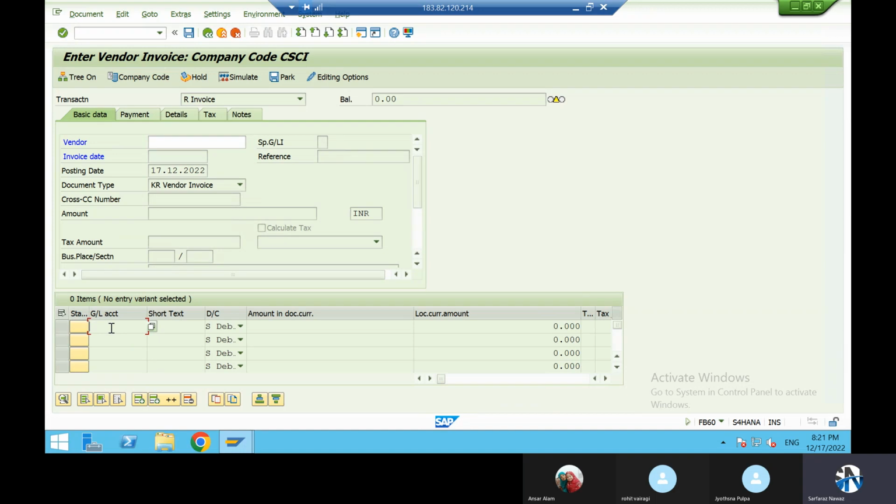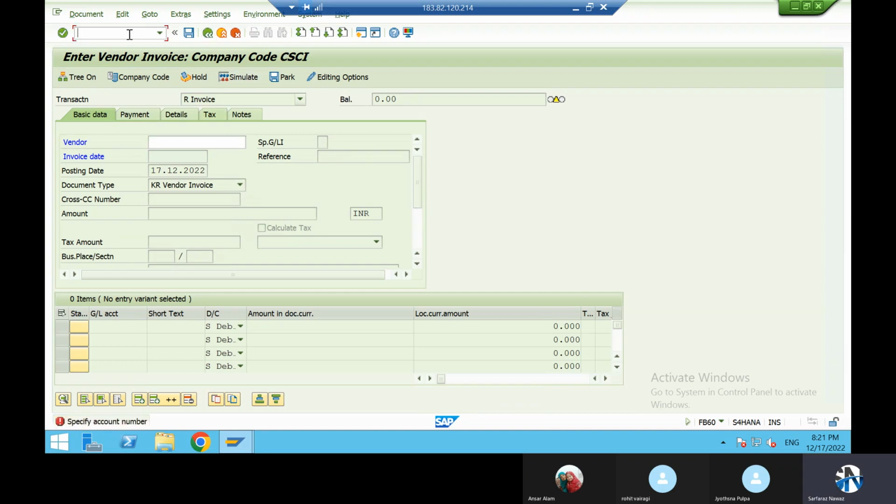Suppose you are taking any services, like traveling expenses from some travel agent, so the traveling expenses account is debited to the vendor account, that would be your accounting entry. So first and foremost thing is to configure the vendor, understanding the vendor and customer.